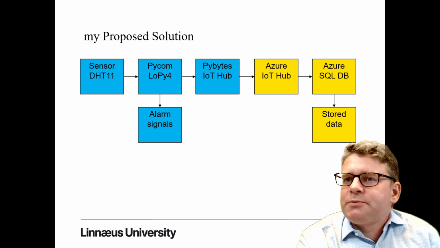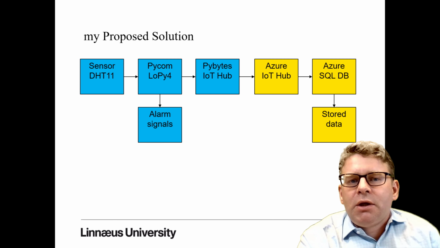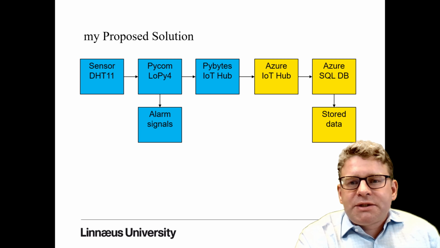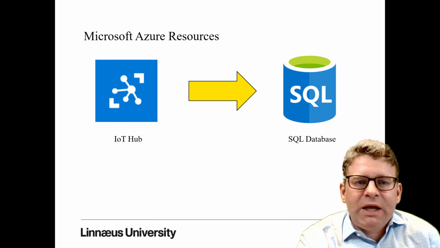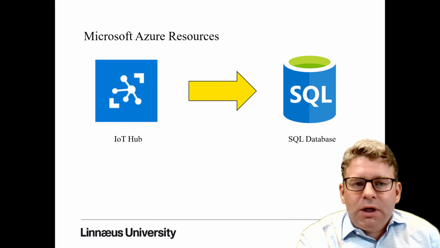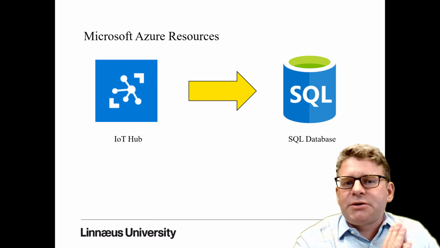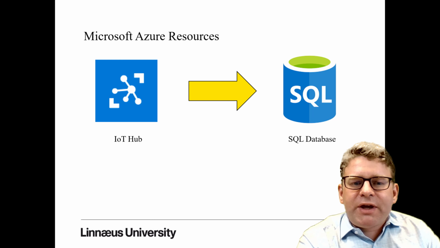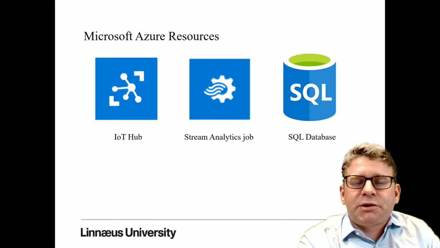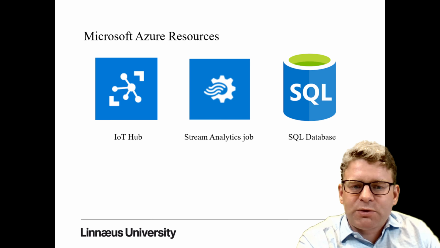Microsoft Azure does have lots of interesting resources, and two that were interesting were the IoT Hub and the SQL database. So I went through those. As you can see, obviously you have to find a way to communicate between my IoT Hub and my SQL database. It turned out they had a resource for that as well, and that resource was the Stream Analytics Job resource.